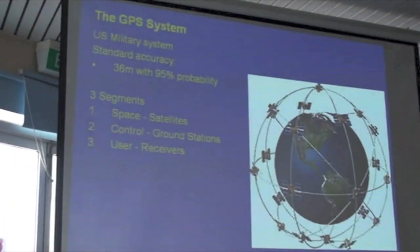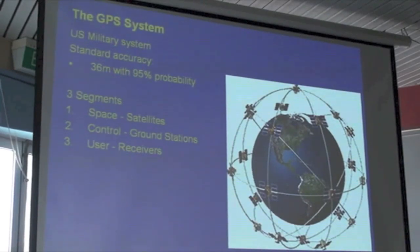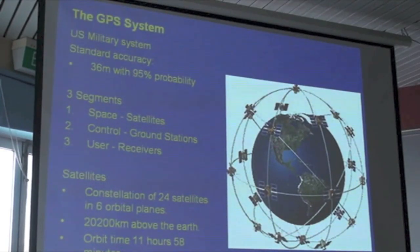The GPS system consists of three segments: the space segment, which is obviously the satellites; the control segment, which are the ground stations; and the user segment, which is the receiver that we have in our aircraft. There are 24 satellites in the constellation, four per plane in six planes. They orbit at about 20,000 kilometres above the Earth's surface, travelling at about 4 kilometres per second and orbiting the Earth every 11 hours and 58 minutes. Each satellite sends a very precise digital message containing the Almanac - the general details about the rising and setting times of all satellites in the constellation - and also sends information called the Ephemeris, which is accurate details of its own position, plus system time and real-time details about the accuracy and health of the system.